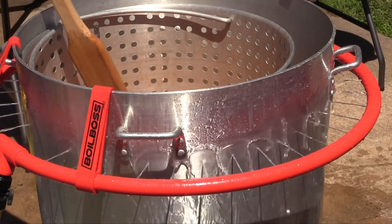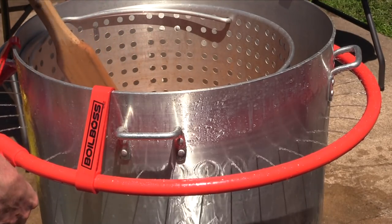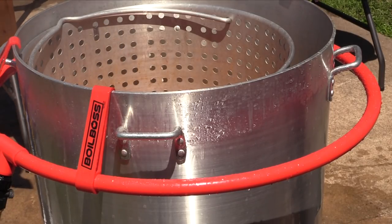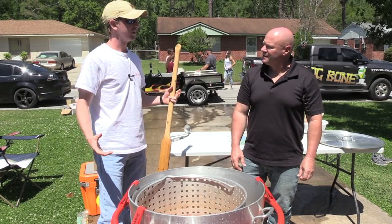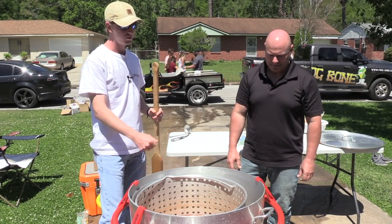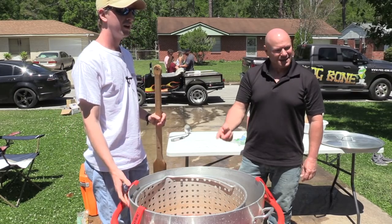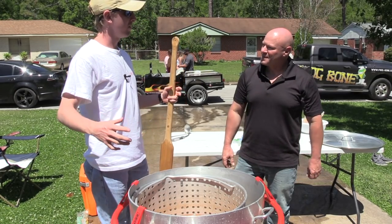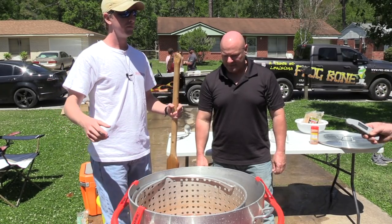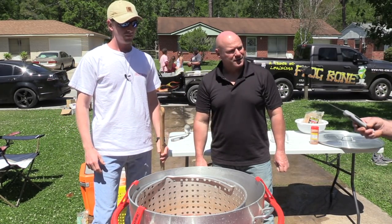A lot of guys ask me, I'm going to go ahead and turn it off, Russ, because I think we cooled them. A lot of guys ask me why can't I just keep doing what I've been doing, spraying the pot? That's what we did for a long time. But the key is the combination of the spraying and the agitation at the same time. If you're just spraying, you're only cooling a specific area. This is all about spraying all the sides at one time and stirring at the same time, so the hot water in the center is making its way to the cold outside.